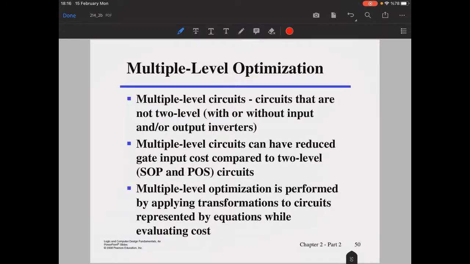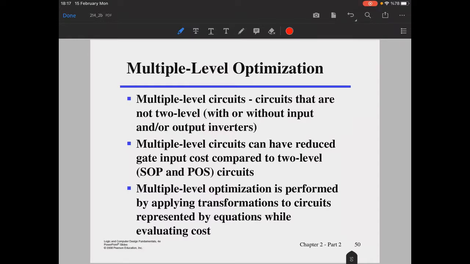Multiple level circuits are not 2-level anymore. They can be 3 levels or more. Okay, these are called multiple level circuits. Why do we need them? Why do we have them? Because they can result in even better cost. But is there a practical method like K-maps or something like this to find the optimum multiple level circuit? No. It's a bit tricky, so it needs experience and more soft computing methods, algorithms, I guess.